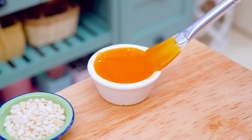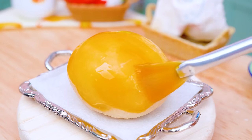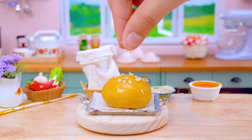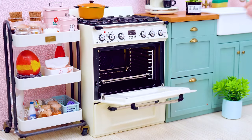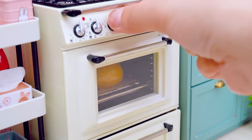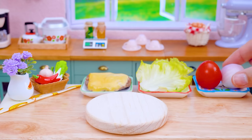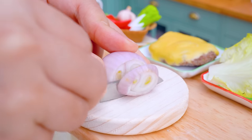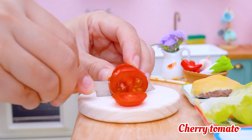Yolk! Spread evenly on the cake! Finally, sesame! It's okay! Onion! Cherry tomato.